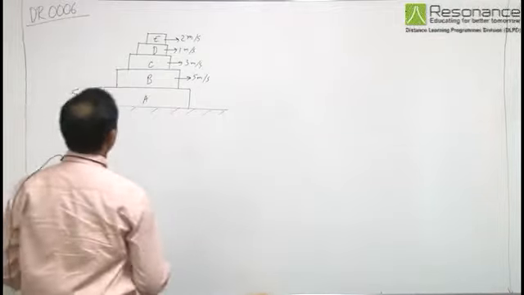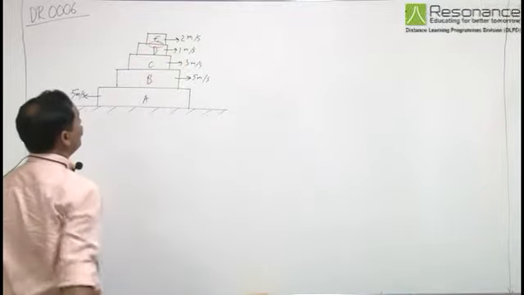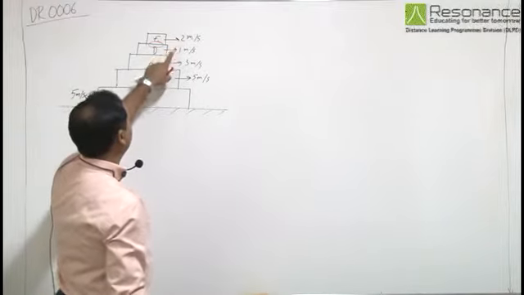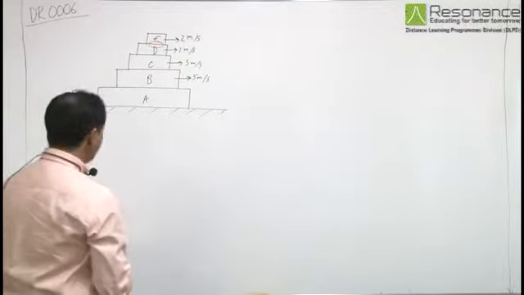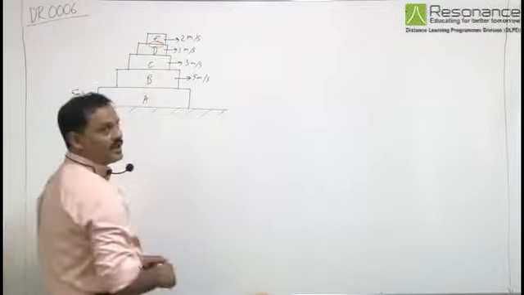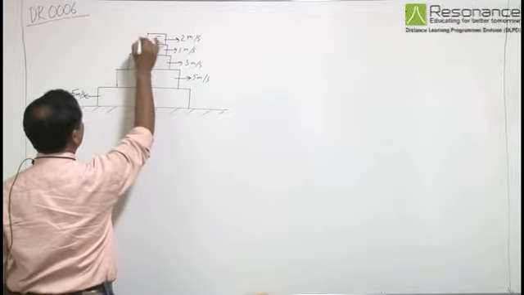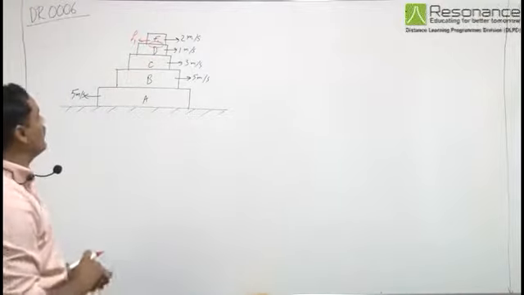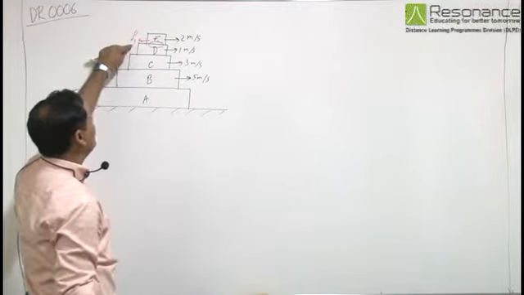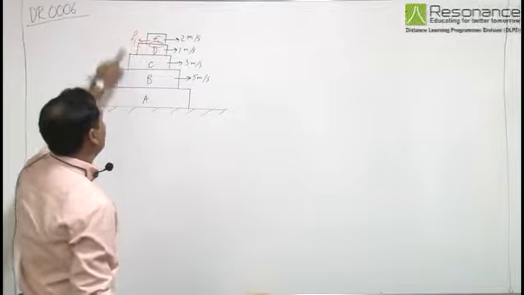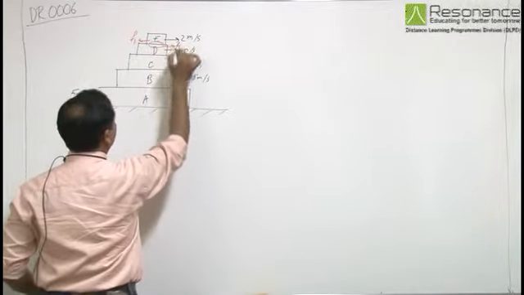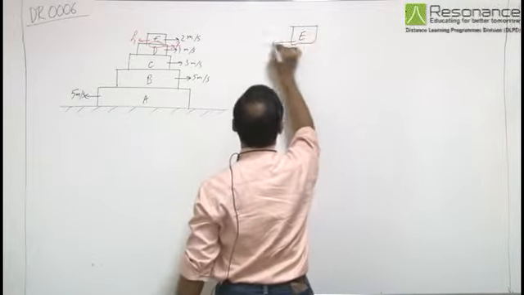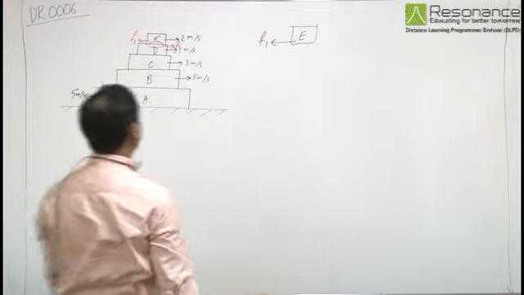Now if we notice the contact surface between E and D, E is moving rightward with respect to D as the speed of E is higher than the speed of block D. As E is moving forward with respect to D, that means the frictional force is backward on E. The frictional force and the contact force between E and D are a pair of forces, so as F1 is in backward direction on E, this F1 is in forward direction on D. So if I draw for block E, there is friction F1 in backward direction.